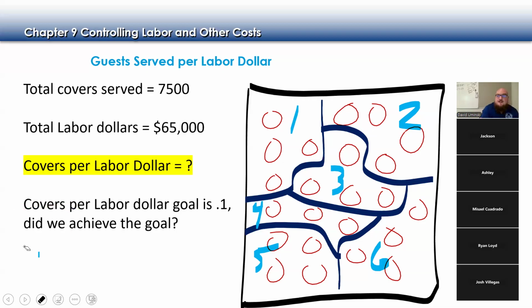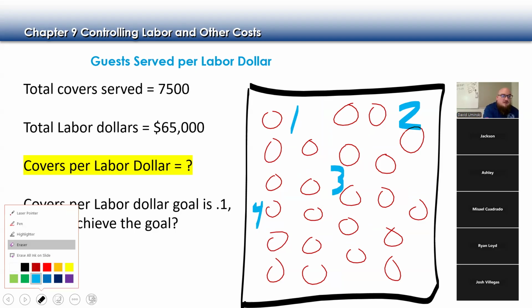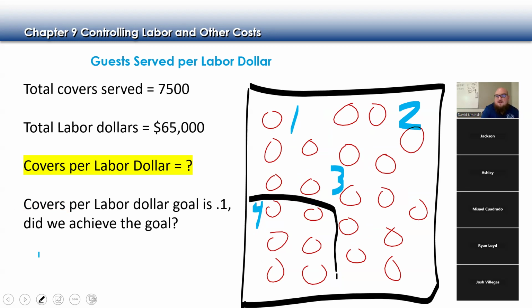Okay. But let's say we drop this down into 4 sections. So if we drop this down into 4 sections, we're going to get rid of section 6 and section 5. Okay. We may close those sections and keep everybody the same, or we might just absorb those. And so now section 4 becomes maybe these 6 tables. Section 3 maybe becomes those 7 tables. And then we have 5 and 5. And so that way we know who's going to which section and which tables are theirs. So there's no confusion.